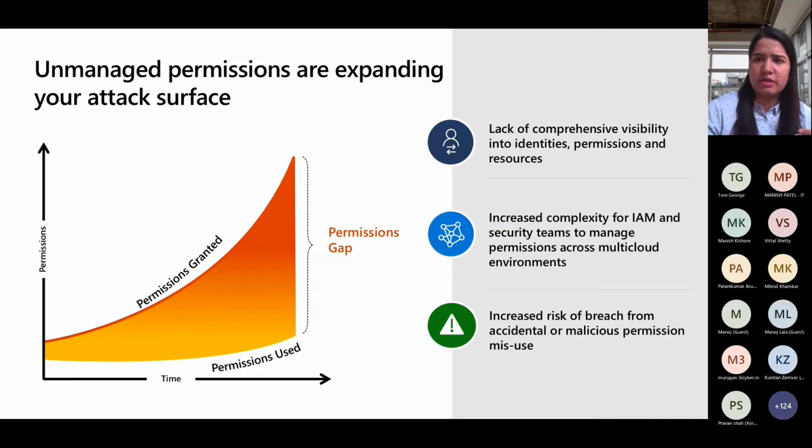And then the administrator, the team would either keep on adding permissions to the custom role that was created for the developers, or they might just give them some inbuilt role which may have a tiny percentage of the permissions that they really wanted, but then it may also have some additional permissions which they may not require. But they end up granting those permissions to the developers because they have no idea how to manage it.